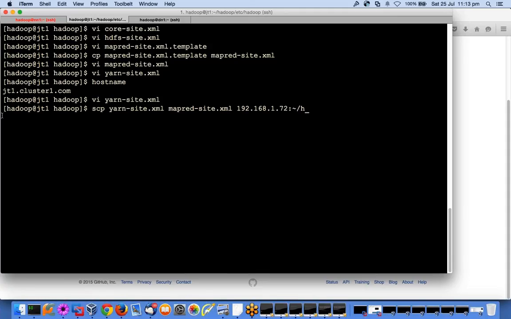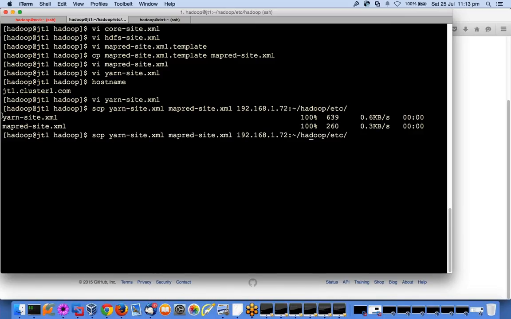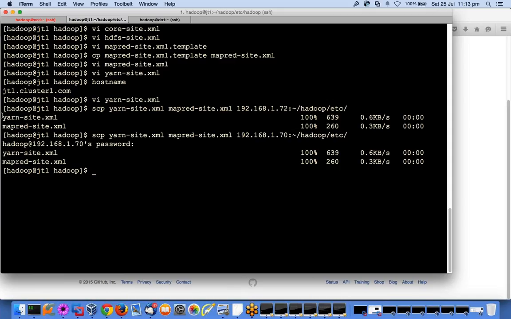Anyway, I've given that Hadoop slash etc. It is copied. If I want, I can put it on the name node also, but it does not matter. So now it is done.